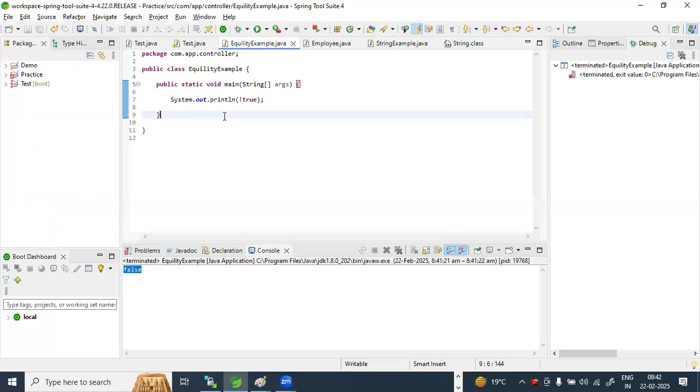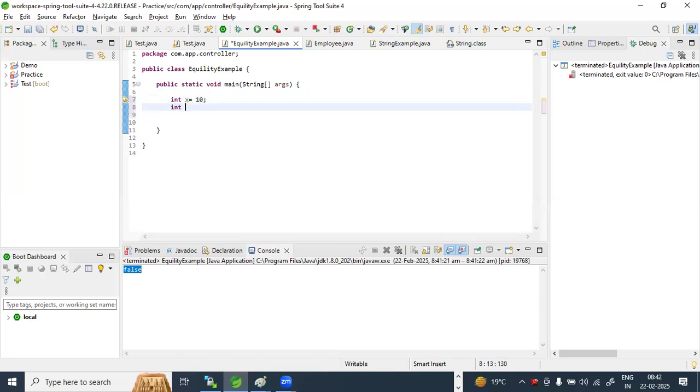Now try to observe. I am writing one program. We did the same program yesterday, but the recording is not there, so I am repeating it so that you can recall. Int x equal to 10, one value is there. Int y equal to 15, the second value. These are the two numbers, right? Now I am using an if condition, and this is your else condition.